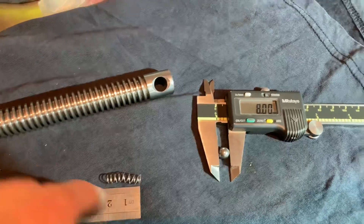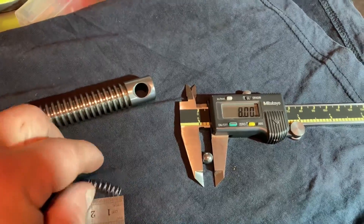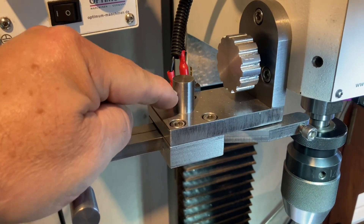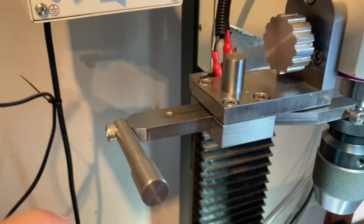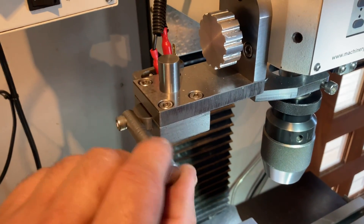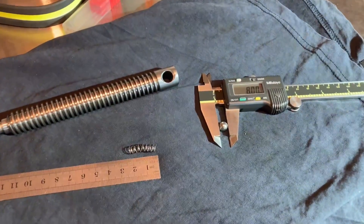I actually made these springs on my lathe. I've already used this method - I made a spindle lock for my milling machine and that's what's in this tube here: a spring and a ball bearing that holds my spindle lock in place. Once it hits that ball bearing it locks in place so through vibration it's not going to move, and there's another position for the open state. They really do come in handy.